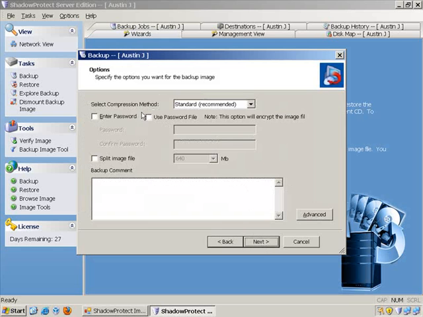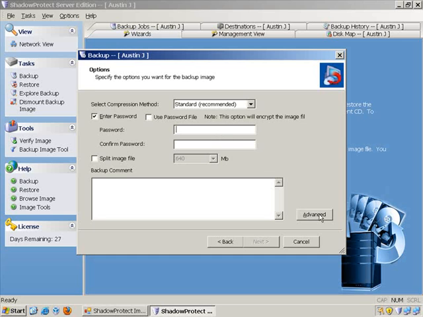Okay, so you can see here we do have compression within the backup job. Standard is going to get you anywhere from 30 to 50% depending on the type of data that you're backing up. High will get you about 10% more, but it may take you a little longer to back that up. So again, I recommend always leaving it on standard. We have encryption as well. If you check this, you can put in your own password, and I highly, highly recommend that you use a password scheme, something that you can put in a filing cabinet and lock away for this, because if you lose this password, there is no way to unencrypt your image.